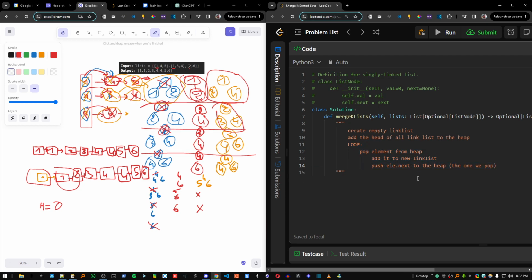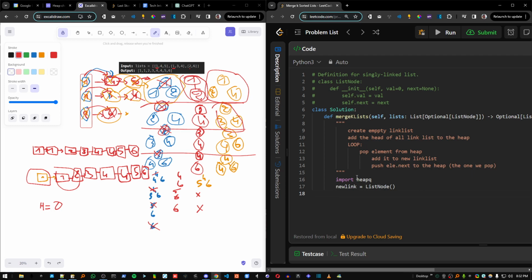But now the code is where you have to try to do it. Using that heap queue? Yeah, I think that's the best one to use. Yeah, import heapq. Okay. Now we create an empty linked list. So let's call it maybe result, or new linked list, list node. Okay, let's create a new linked list.